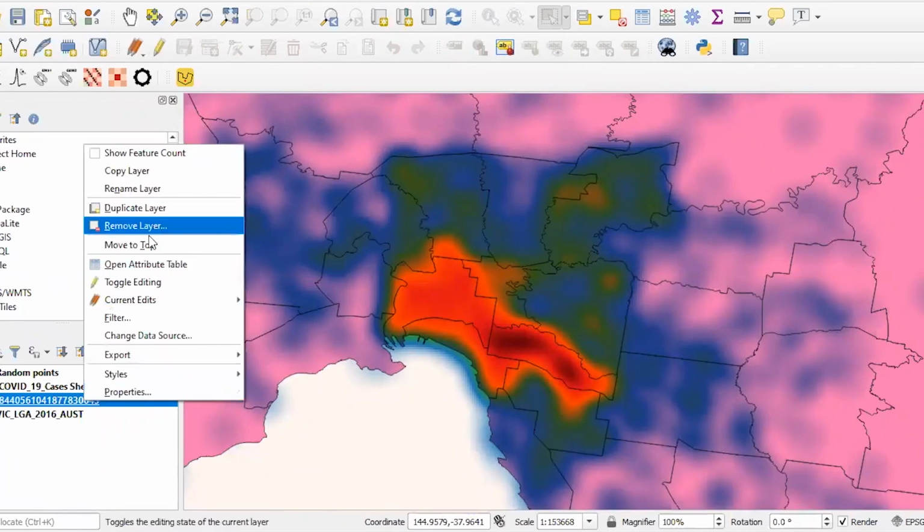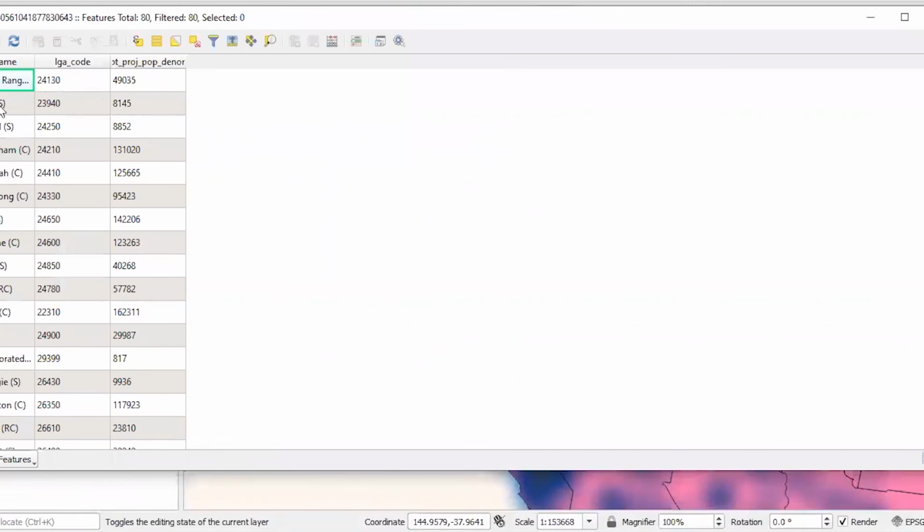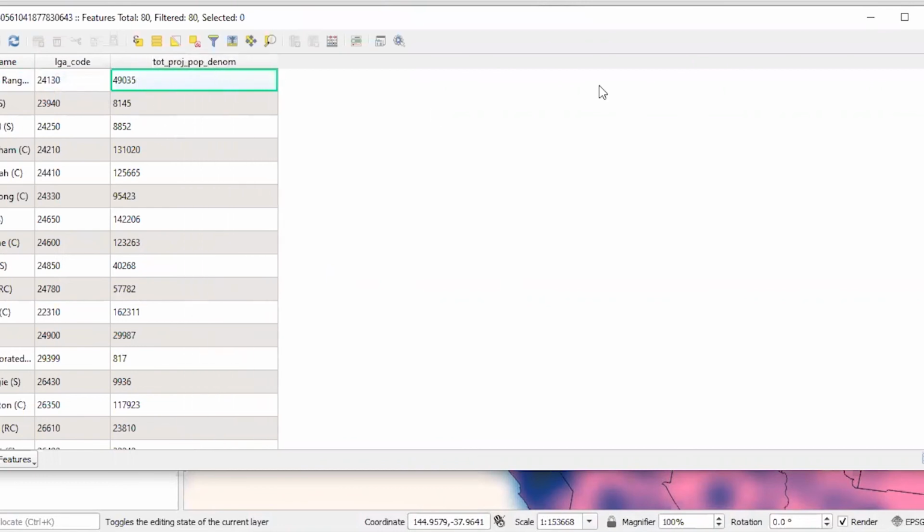And if we open the attribute tables, we can see that we have the code, the name, and the population here. And now the only thing that we have to do is join those two, as we have already learned. So there was one special video talking about how to get data from Aurin, and for the next one, we're gonna calculate the coronavirus cases compared to population and area based on the data that we have already uploaded to our project. Thank you and see you on the next one.